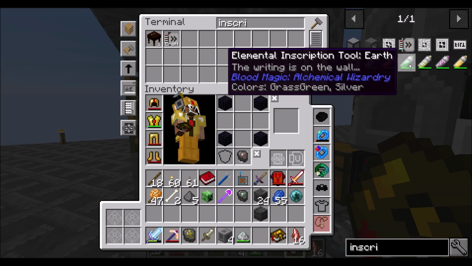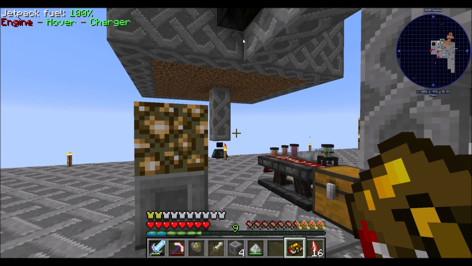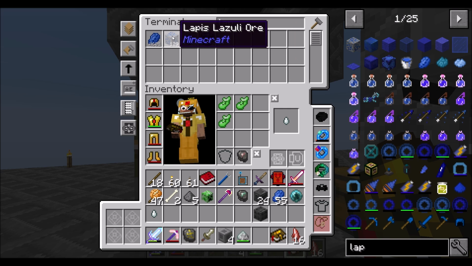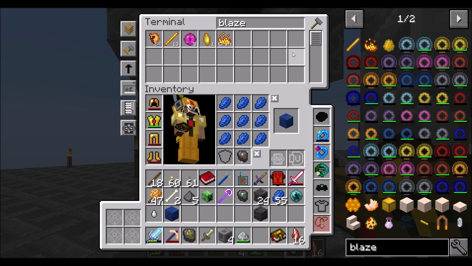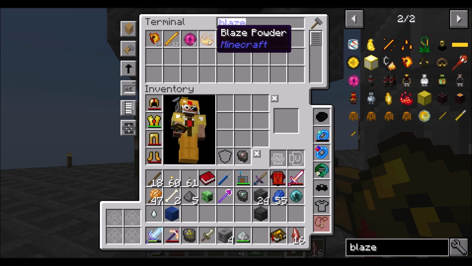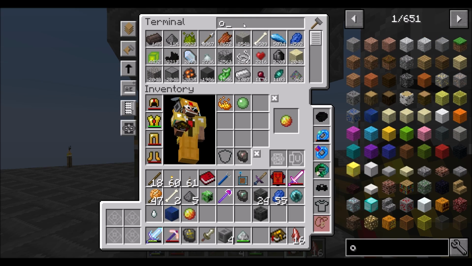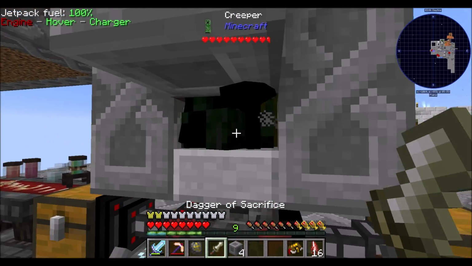I always forget what these are, but we should know them by now. Lapis, blaze, obsidian, ghast. Right? So ghast. Lapis. Blaze, the slime blaze thing. Quickly now. This one. And obsidian, I said, right? So, in theory, I do that, and you totally need some LP in you, don't you?